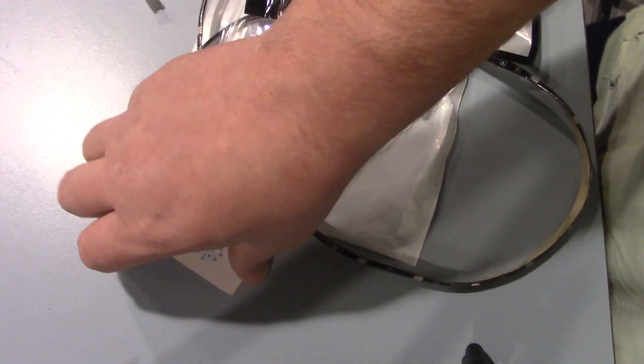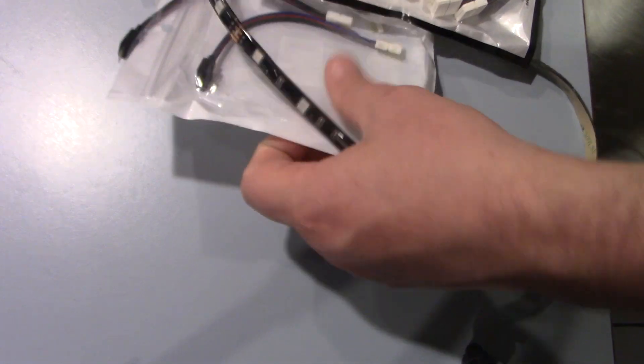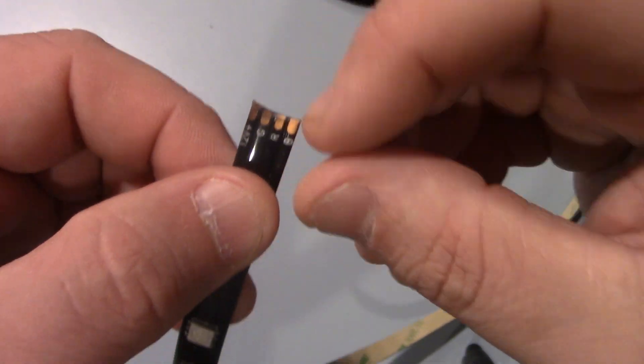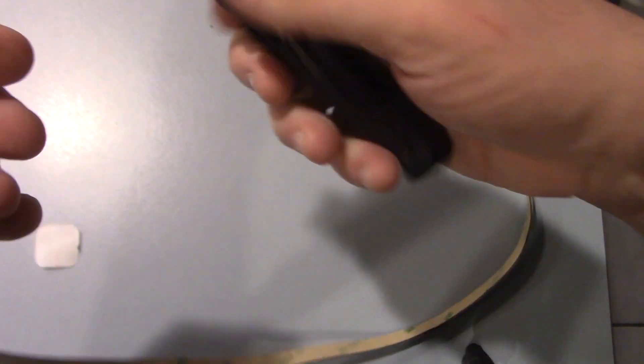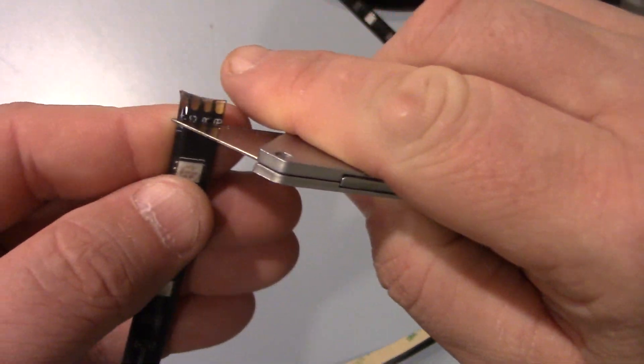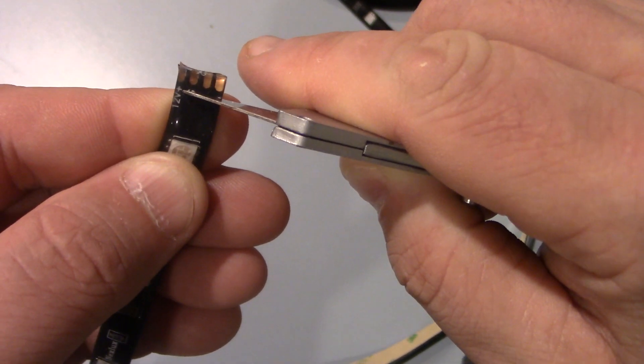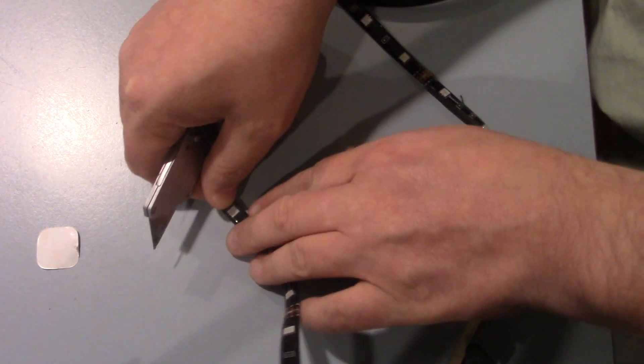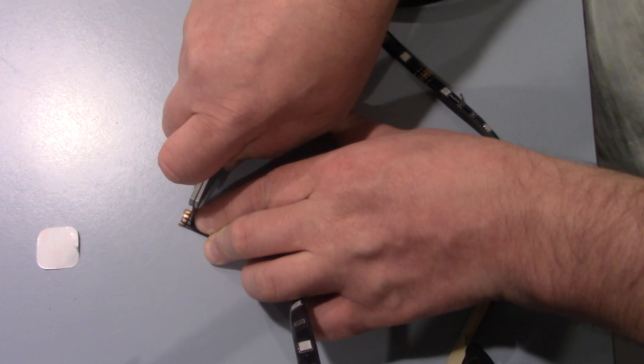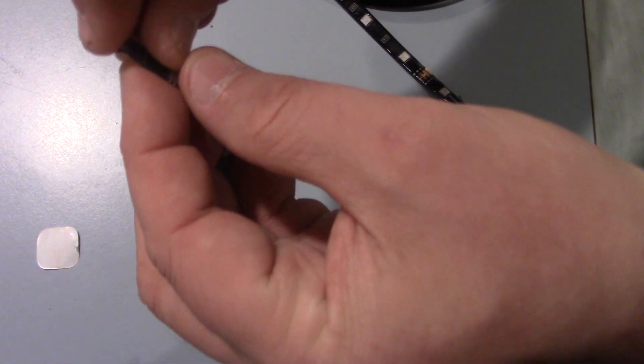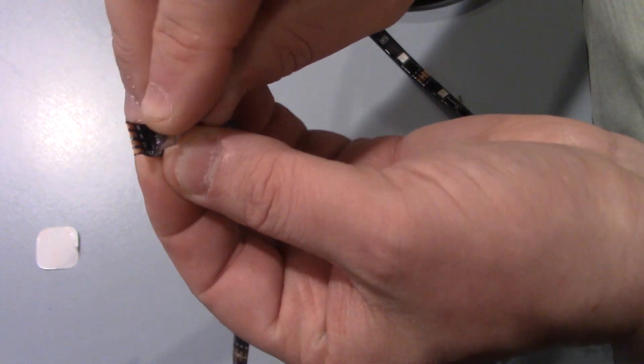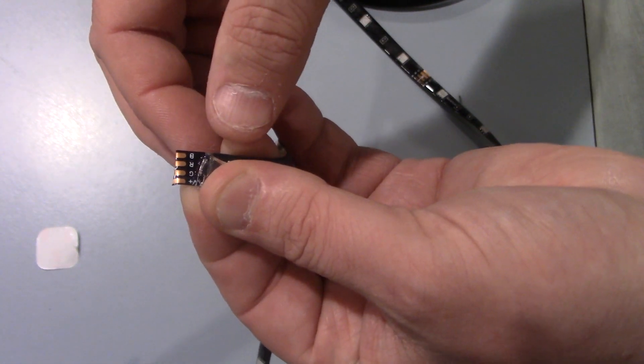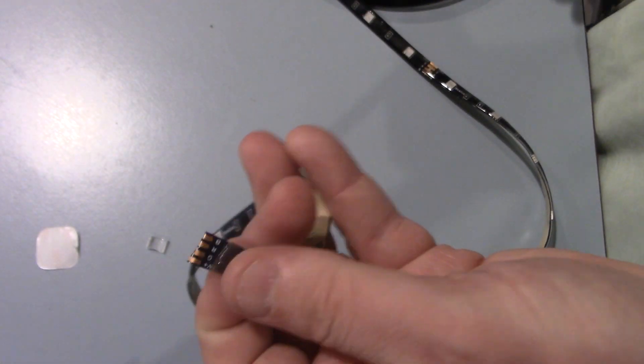Let's first go over the first step here that we're going to be doing in order to connect our LED light to the power source. You're going to see a thin film of plastic on here and we are going to remove it. Basically, I will use a razor here, and you want to take off just so the connectors are showing. I'll do this on the table. You may want to do it on an area that your wife isn't going to get mad at you for doing it on. Make a slight little slit there and I can actually pry it off a little bit like that and expose this and show the actual connection areas. Now I've exposed this.